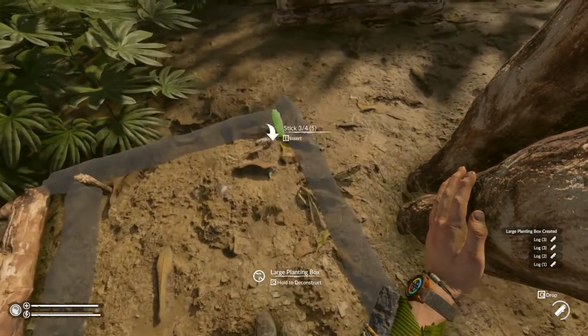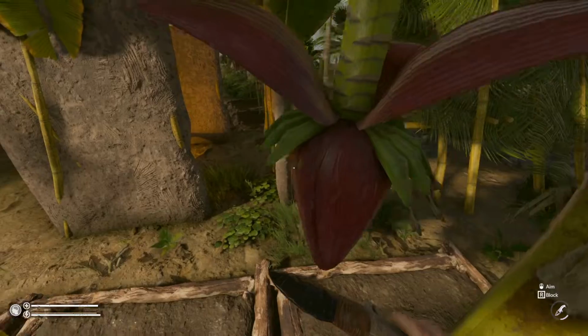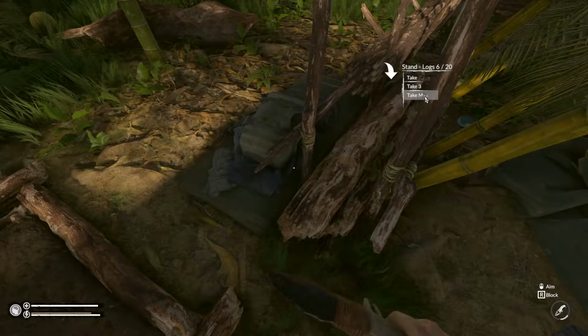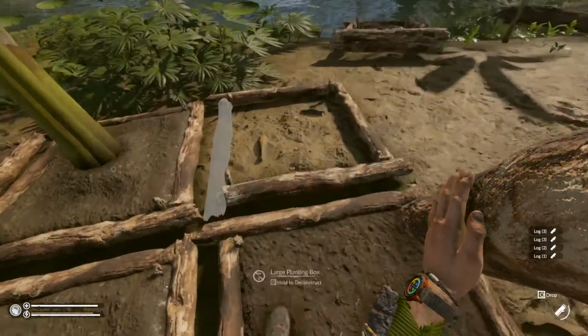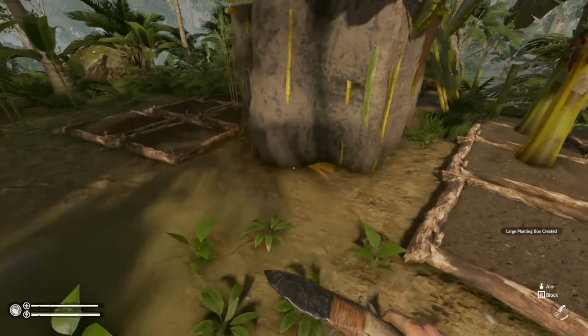Boom. And dos más. There we go. So we're gonna take max, which is 3, and then just put one back. Boom. Wonderful, wonderful. Look at that, I love it.